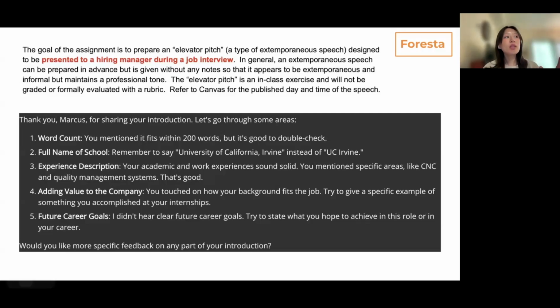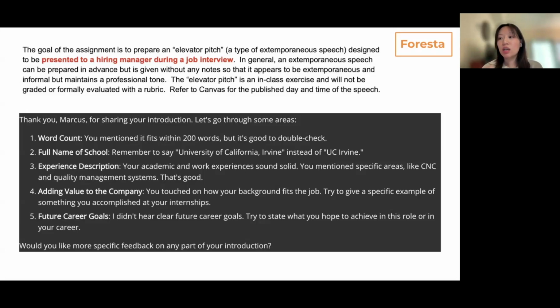So specific criteria. When we tried this out in class, one of the things that a lot of the students noted was they felt that the feedback wasn't specific enough and that it focused on things that weren't as important to them in terms of feedback they would have wanted to receive. For example, this word count, this full name of school, and also the professor was having the feedback spoken aloud using the audio features in Papyrus. And so they felt the feedback wasn't super effective. The professor felt like it wasn't super effective and that the AI output needed a way to get it better.